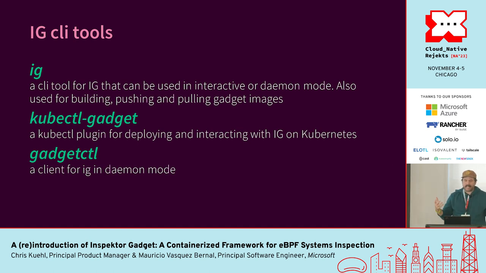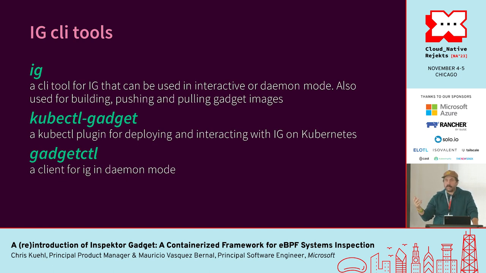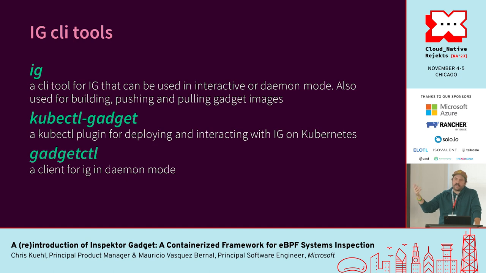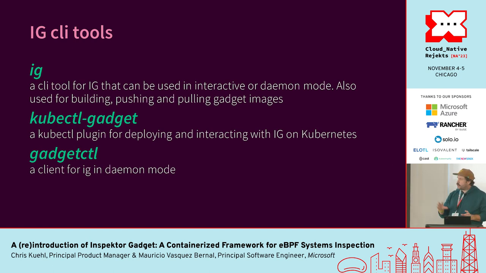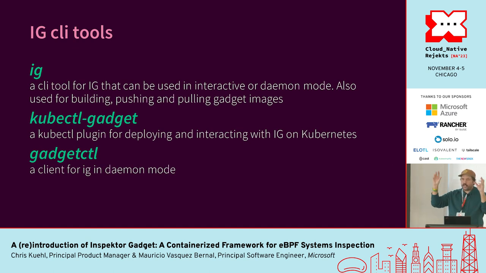This bears the question of what actually is a gadget. We mentioned that it's an eBPF program, but it also includes optional user space modules — we'll talk about that in a second and we'll have a demo. We are using WASM for the user space processing. And then we have metadata, which gives hints to Inspector Gadget of how this information can be used. It gives basic information like the author, tells you what formats it supports, whether it supports exporting to Prometheus or logging. We're also interested in exploring automatic visualizations. But really, the gadget is a deployable unit similar to how a container image is — a shareable unit where you can just send somebody a link and they can use it.